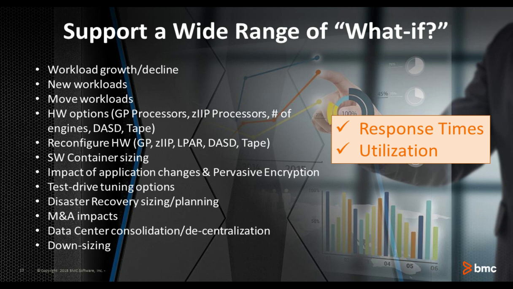And another way that capacity management supports meeting the objectives has to do with test driving tuning options. Now, sometimes people will say, I never thought about that. But it's possible to evaluate tuning options to model, okay, what if we did this in an effort to fix problem X, and to see the results, and see that if we're looking at alternatives A, B, and C, maybe alternative B provides the best result with the least effort.